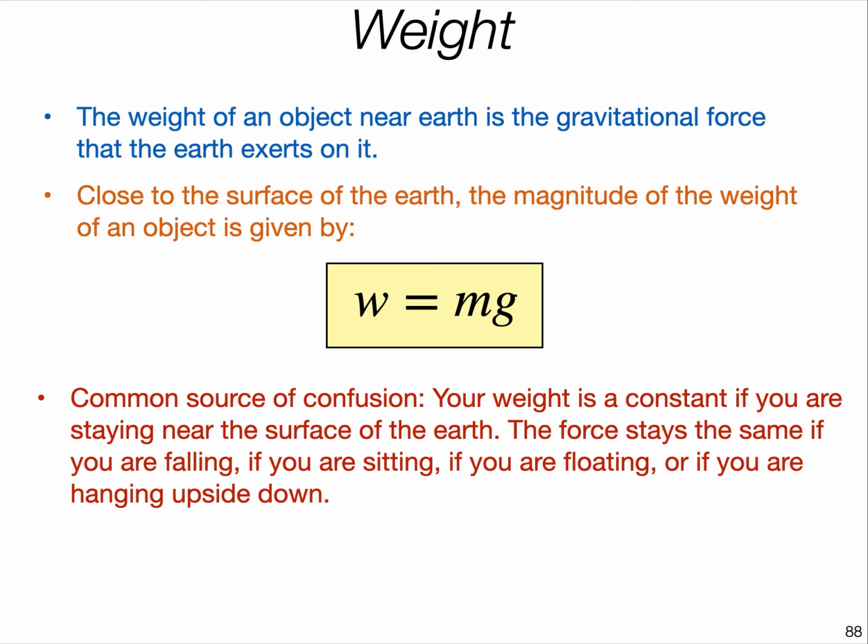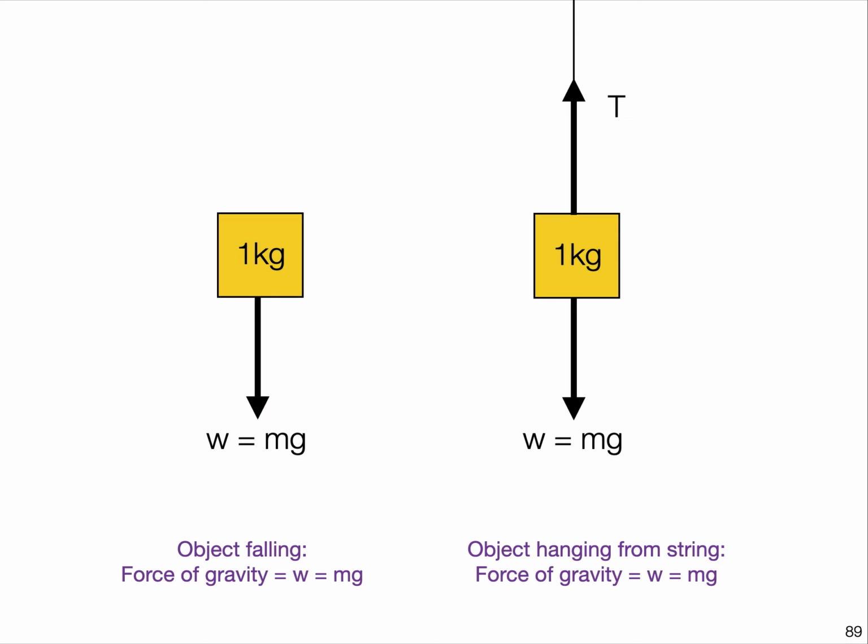And this is confusing sometimes because the equation for weight has g in it. It has the acceleration due to gravity in that formula. But you don't have to be accelerating for you to have weight. This is your weight even if you're sitting on a table. So that's a little bit of a source of confusion. So I'm going to try to explain how g comes to be in this formula. But first, let's just look at this in picture form.